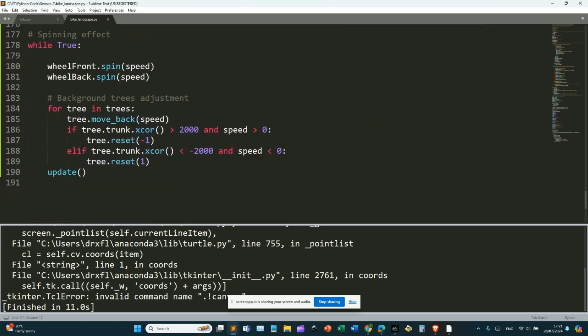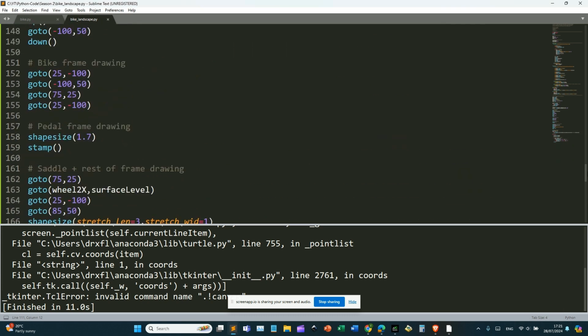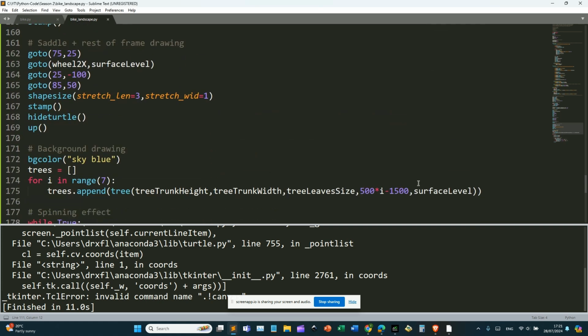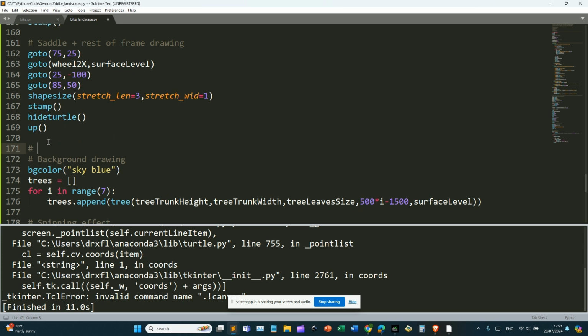Last bit of work we need to do is to change the speed display settings. Not that. Ah, yes, here. Speed display config.